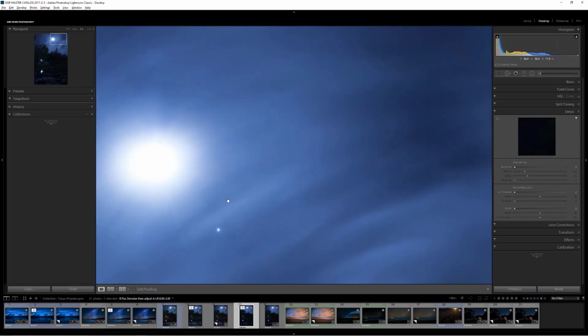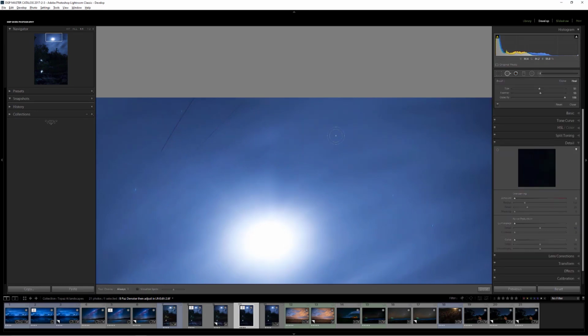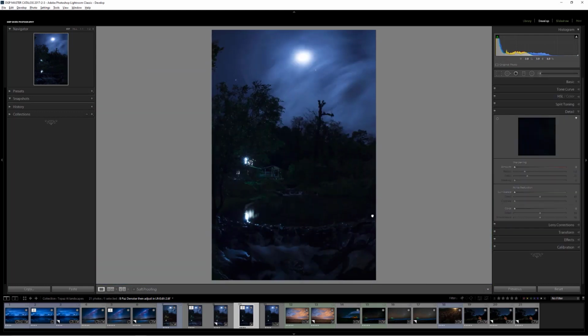Some stars peeking through. There's the moon. There's some, I guess we'll get rid of those. I'm going to choose the heel brush quickly. Get rid of those power lines that I missed, that I couldn't avoid. And now what I really want to see, and I'm interested to see, is whether having done noise reduction quite well in Topaz DeNoise AI through the AI Clear module, can we now start to lighten and avoid that horrible color noise that we got previously.